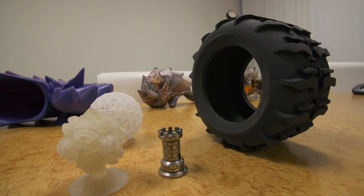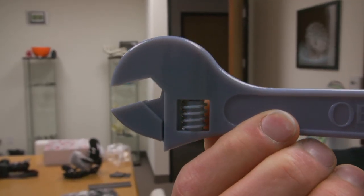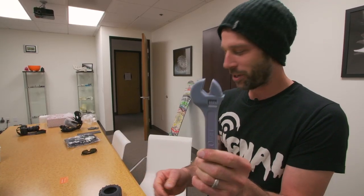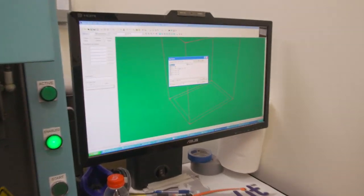Here are a few examples — this crescent wrench is printed and it fully works. It's all one piece, printed on a printer. Jeb and David are finalizing the file. We're about to go print out a snowboard. We're limited on how big we can print currently, so it's going to be printed in actual puzzle pieces.